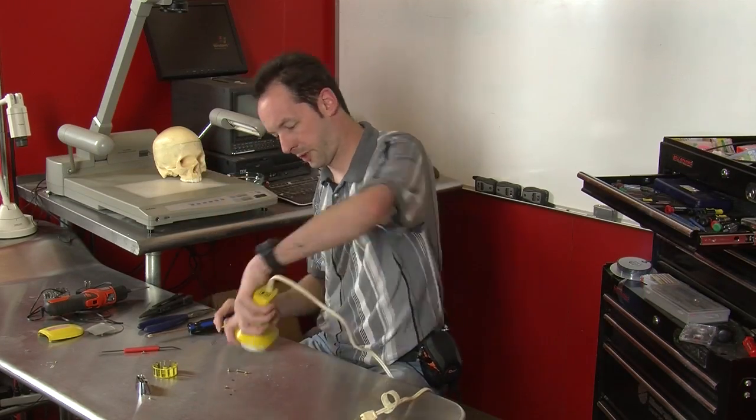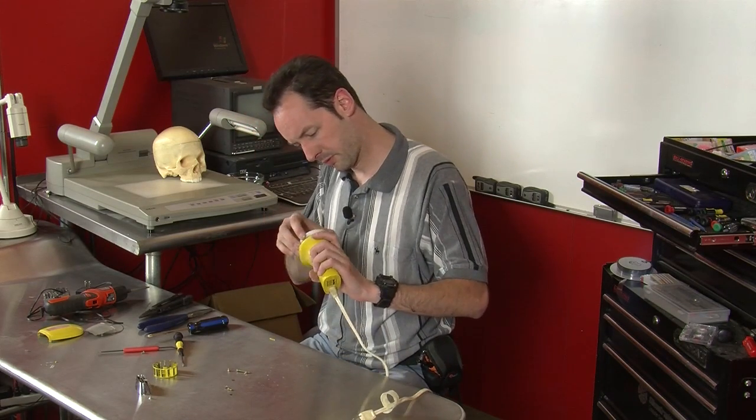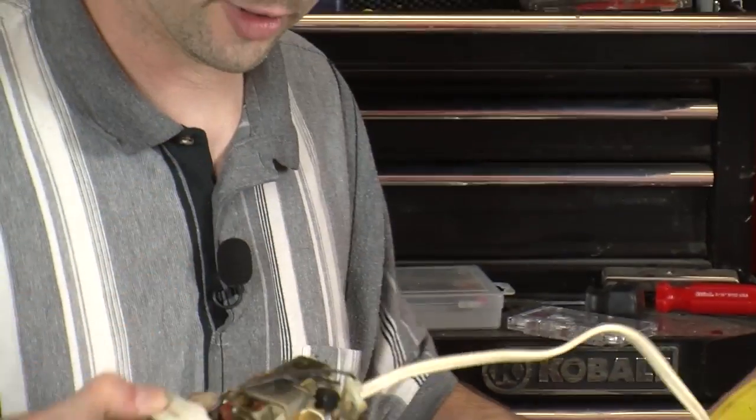In case anybody's wondering, we got this at Goodwill, I think, judging by the sticker it had on it. Okay, and there's the whole thing. It pulls right out just like that.